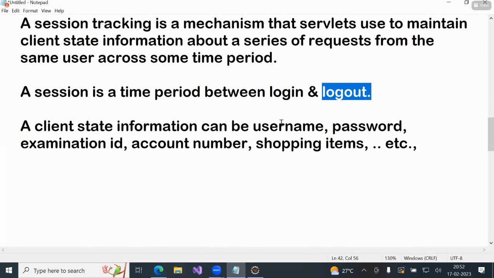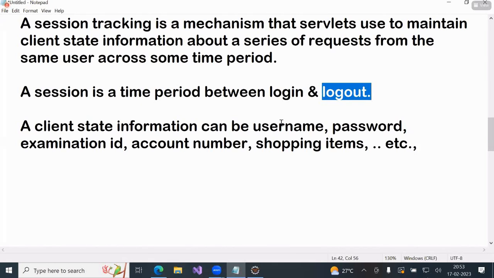If you browse continuously, they'll set a time interval for security purpose. Even though you entered your username and password and are browsing your mailbox continuously, after the time interval, automatically one dialog box comes: your session has been expired. Again enter username, password. It doesn't know whether you are browsing continuously or other people are browsing. That's security purpose. Even if you browse, the message box will come: your session has been expired. Again enter username, password.